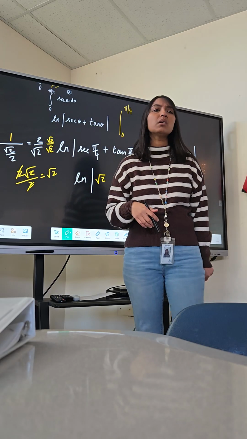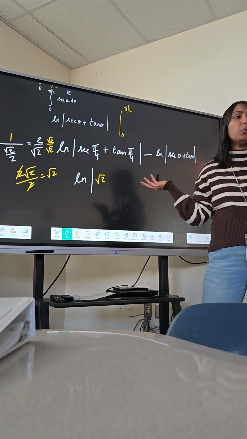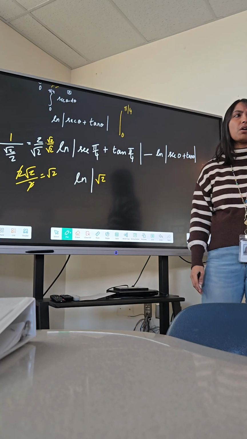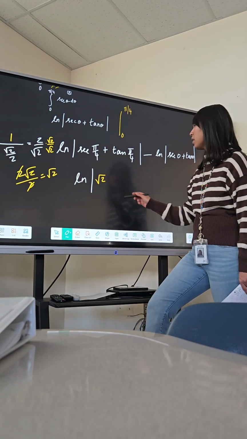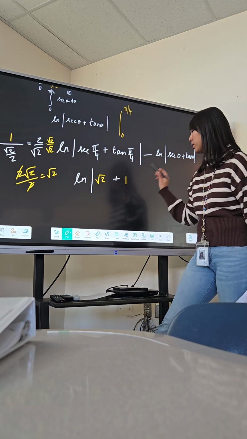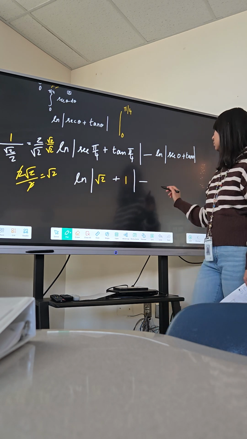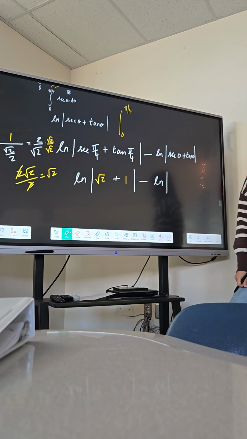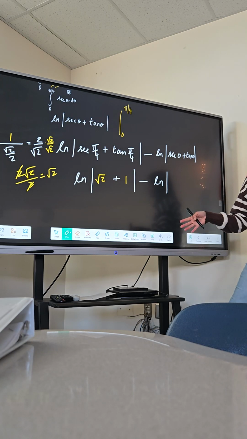Okay, you know what? You can't use a calculator on this anyway. I don't know what you will do with your calculator. You're going to plug in things wrong and then give me random things. What is tangent of pi over 4? 1. Okay, at least you know that part. What is secant of 0? What is cosine of 0? Cosine of 0 is 1. Sine of 0 is 0.